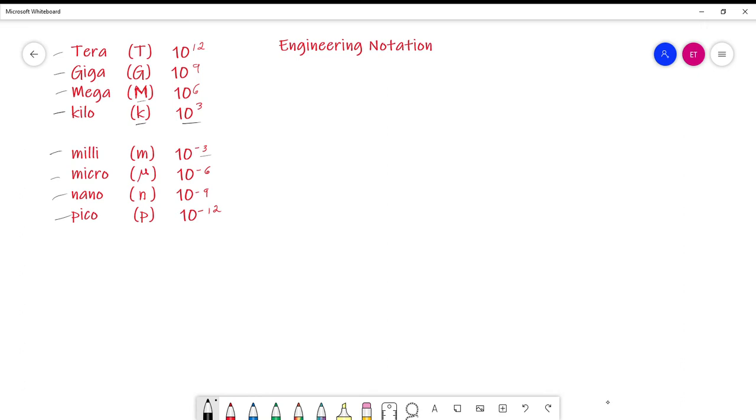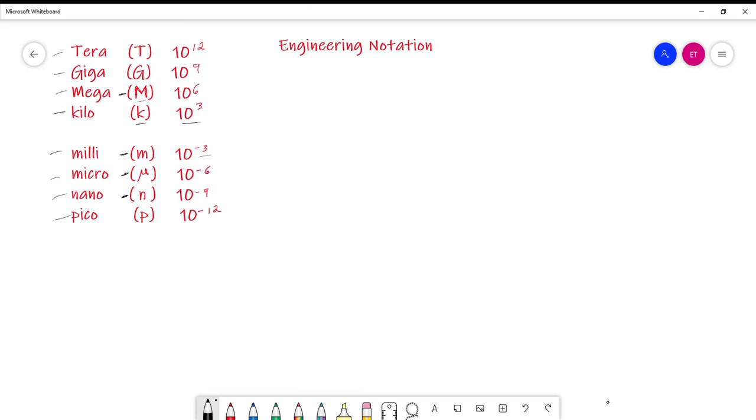Real quick, I should mention it's important to distinguish some of these, because if you're not careful with your handwriting, they can look similar. I'll give you an example. There's a capital M, a lowercase m, this mu character, even this lowercase n. If you're not careful, those 4 can be hard to distinguish, which is deadly if you're trying to pass information from one technician to another or one engineer to another.